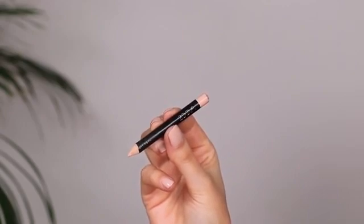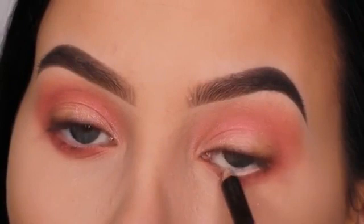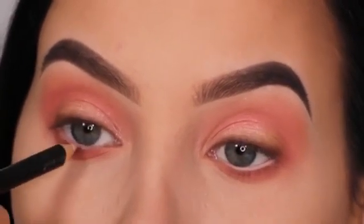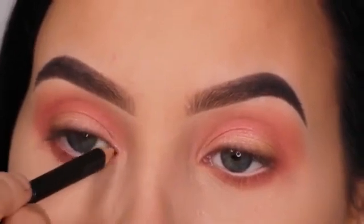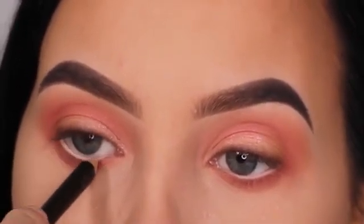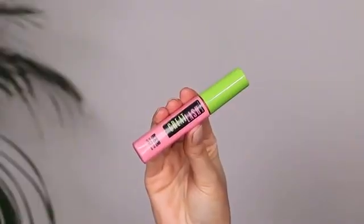So now for the waterline, I'm going to take the Suifa eyeshadow pencil in the color Cannot, which is a really beautiful neutral color pencil. I don't really like to use white in the waterline. I used to do that back in the days, but I actually feel it looks too harsh and this is more of a neutral tone.